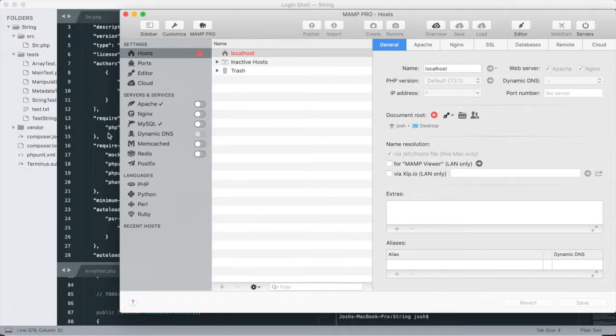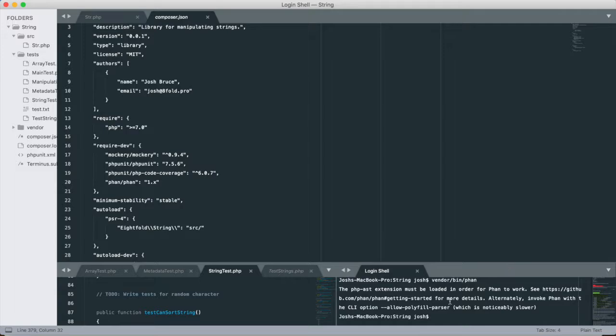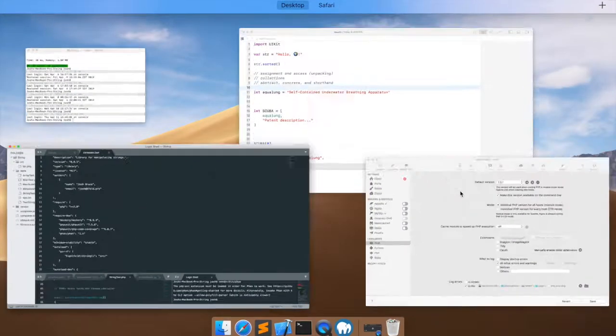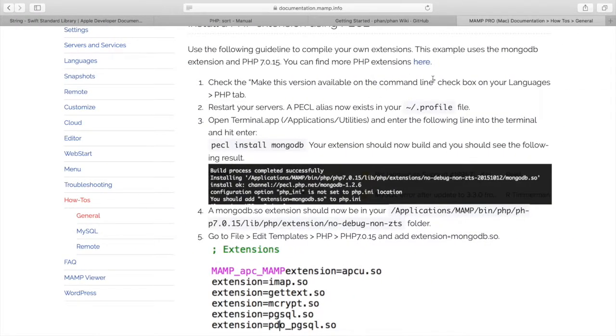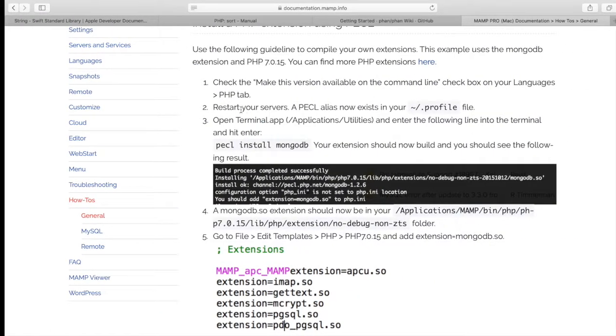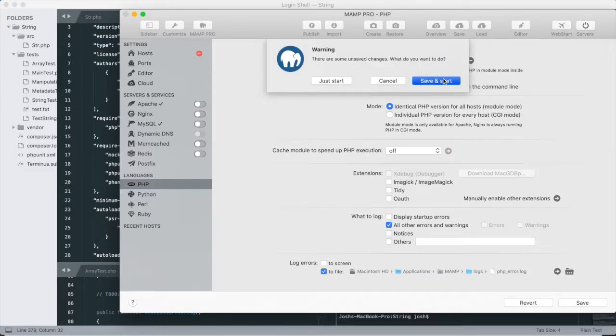So I'm going to go over to PHP, make this version available on the command line, so that when we type it into the shell terminal, this version of PHP is going to be visible and potentially, hopefully, used. All right, so restart your servers. Save and start.